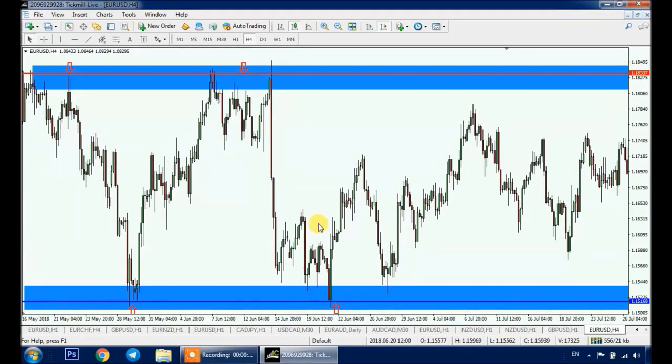However, supply and demand are completely different, as they originate from one single untouched point. Let's take an example for the supply. Here we have a supply zone. As you can see, a big momentum candle to the downside, and the base is the last bullish candle, right? Here's the base, a 1 candlestick base, and here we've got a supply zone. Now it happens that our supply zone is sitting at a resistance area, but as you can see, the two are completely different. The resistance area originated after 2 failed attempts, while our supply zone originated from 1 single untouched point.